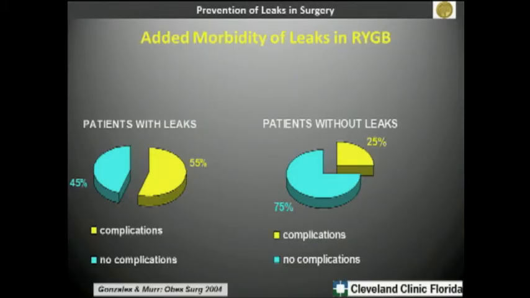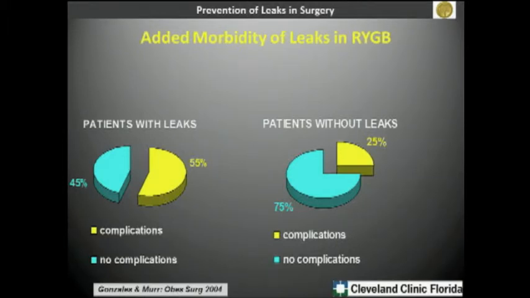But the message from this study is that if patients develop a leak, they create a lot of problems. Look at the group of patients without leaks. They had 25% complications, and the ones that had leaks had 55% complications. And another message that I tell my fellows is, once they become hemodynamically unstable, they become septic, they become dehydrated, they stay for a longer period of time in bed, I start doing duplex ultrasound of the lower extremities all the time, because they're not going to die from the leak.